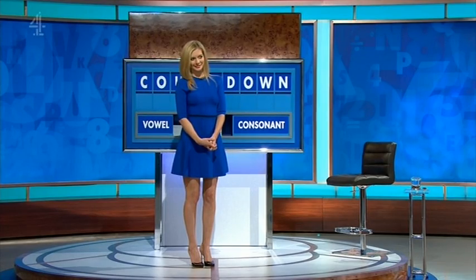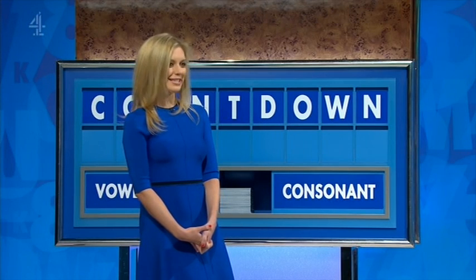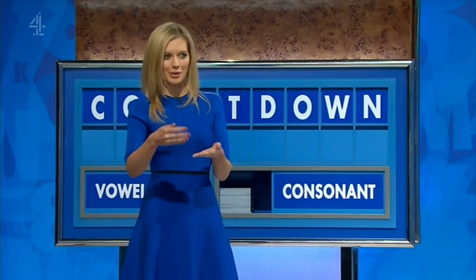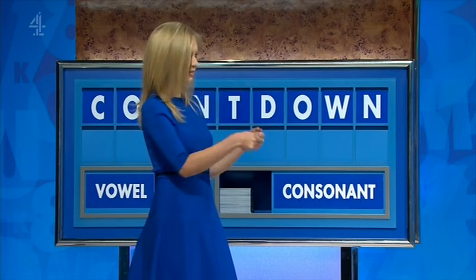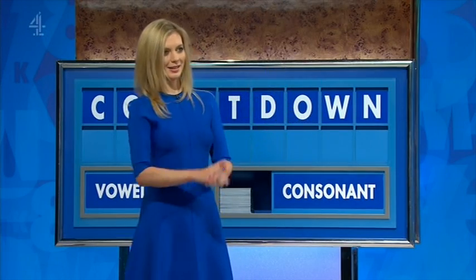No, but there you go — spelling mistakes. But is grammar a big thing for you? I like the idea of the vigilante Banksy style, especially with signs, because you wonder how many people it's got through with the bad grammar. Someone's written it, someone's designed it, then they've gone to the sign maker, then they've paid, then they've actually made it, and then they've put it up. And there it is.